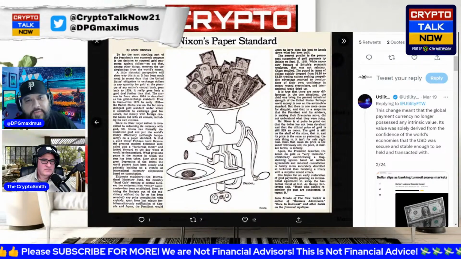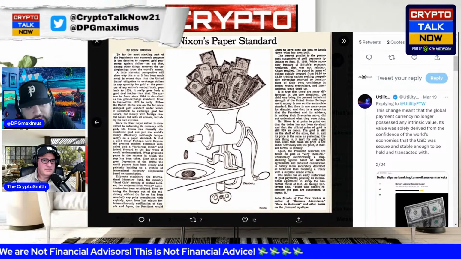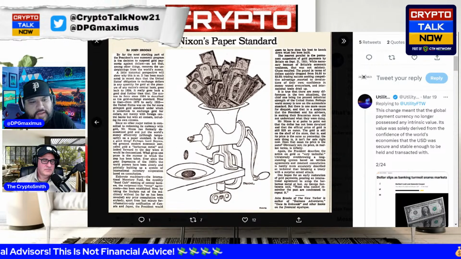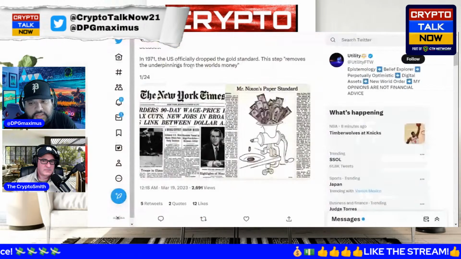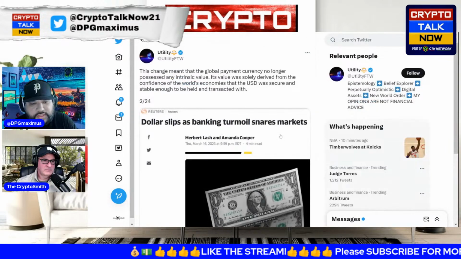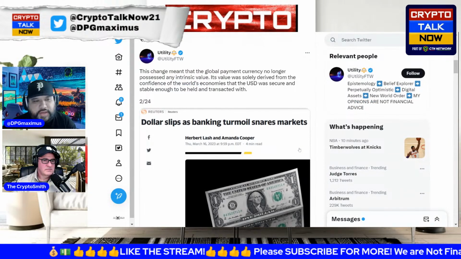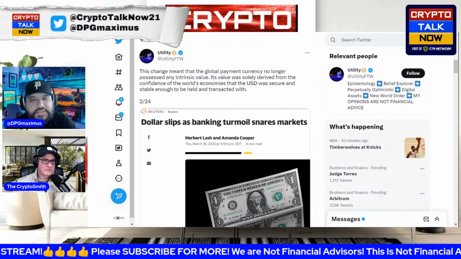Mr. Nixon's paper standard, right? And of course, there's a whole outline. It even mentions 1934, dating back to FDR, and so on. But when we go on the right side of this, let me pull that up. This comes up, right? And these guys did a really good job for everything for ISO 20022 today. They really brought the fire, in my opinion. Maybe this is juicy stuff.